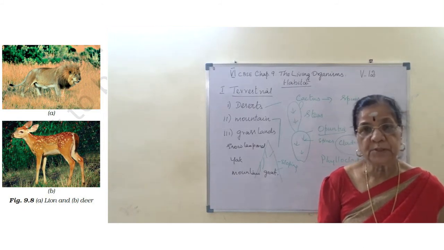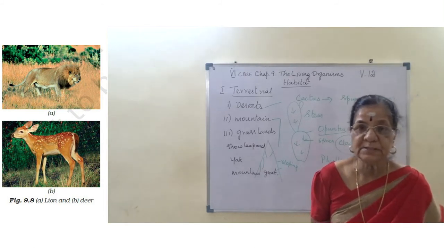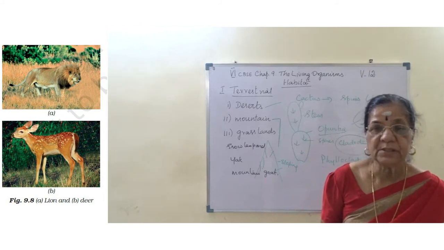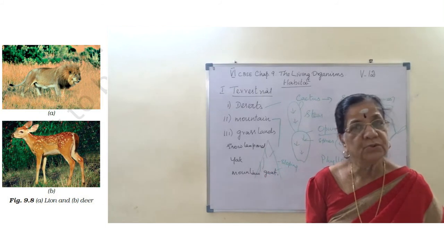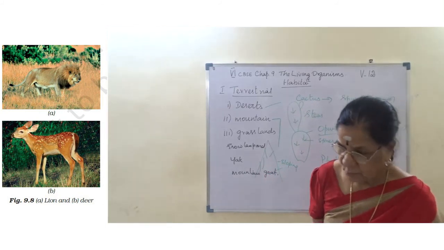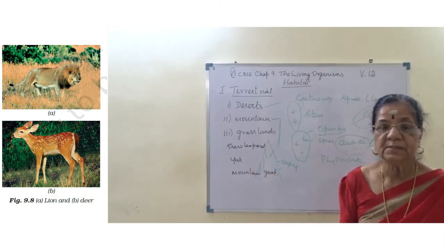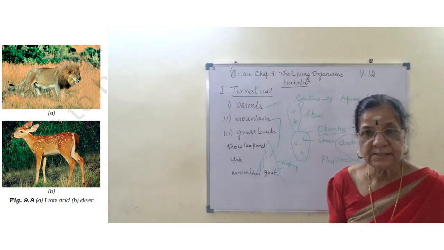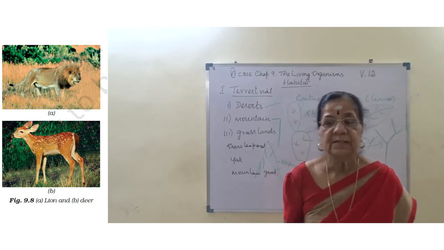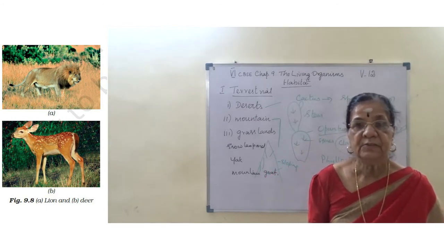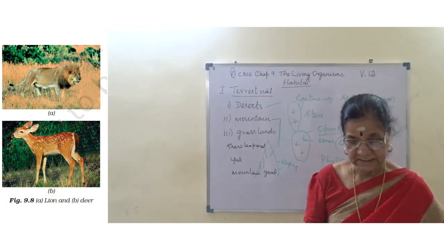Speed is very important for grassland animals because there is no place for the animals to hide. Unlike the forest, there are no big trees or bushy areas. Grassland is somewhat plainer. So when predators hunt the lower animals like deer, the deer needs to speed up its run. So this speed is very important for animals in grasslands. I hope you understand this.